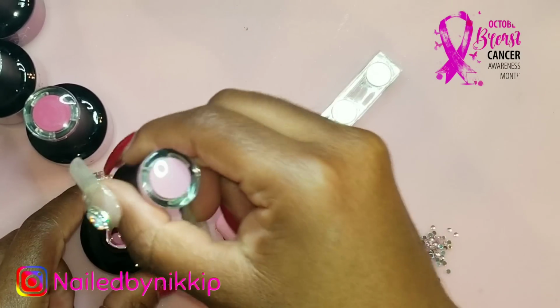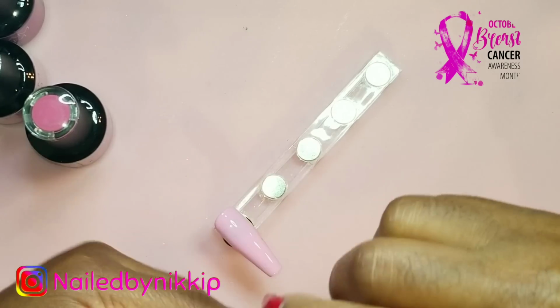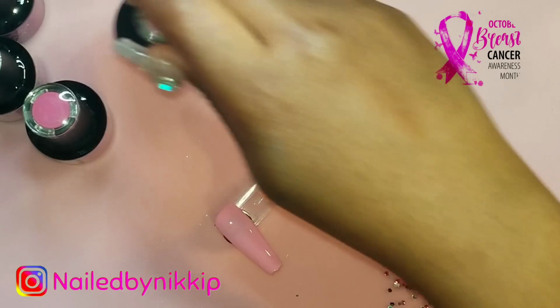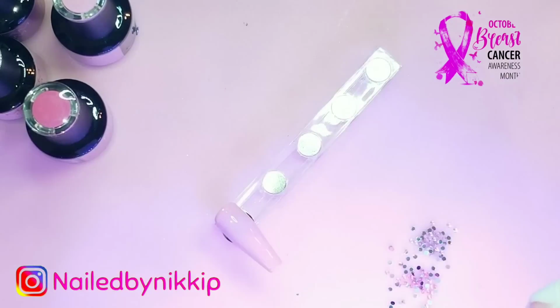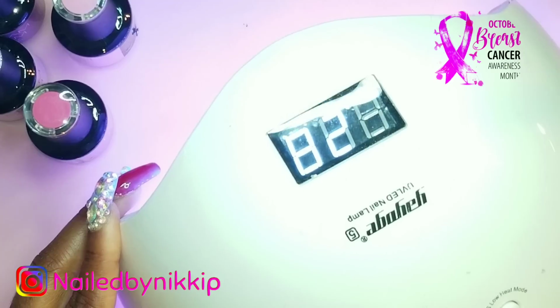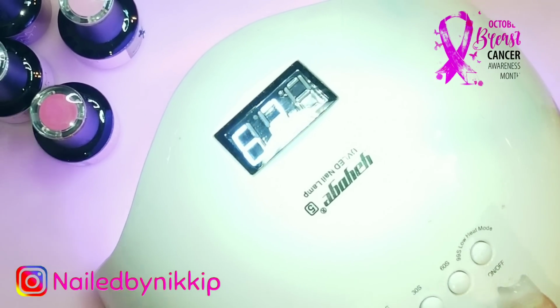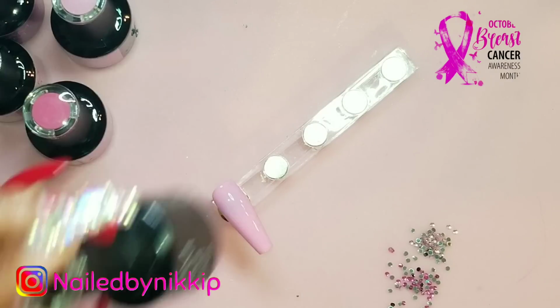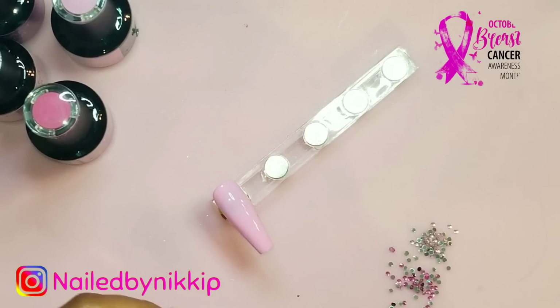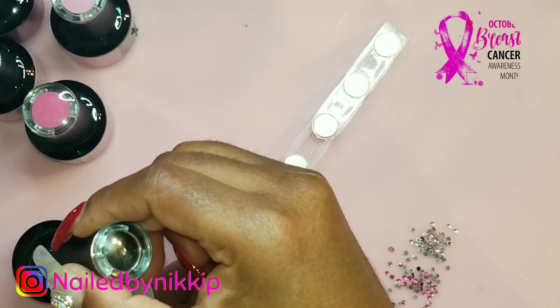So here we go. And like I said, guys, my energy isn't through the roof today because it's a sad month to me. It's my birthday month, so I'm excited about that, but then also I get bombarded with the little breast cancer logos, that little ribbon. Every news feed I'm in, Facebook, Instagram, Snapchat, Twitter, all you see is the little ribbons from breast cancer awareness. So it's like, oh my gosh, I'm slapped in the face with it all month long. So, you know, it is what it is.